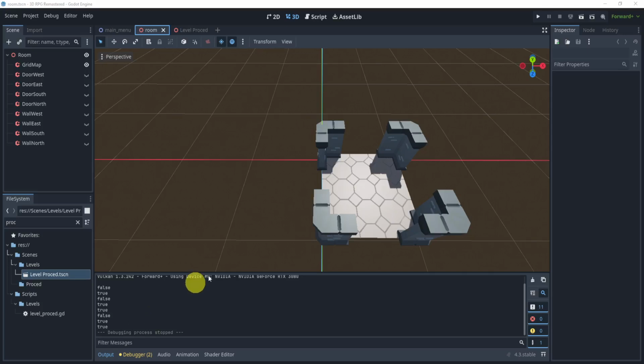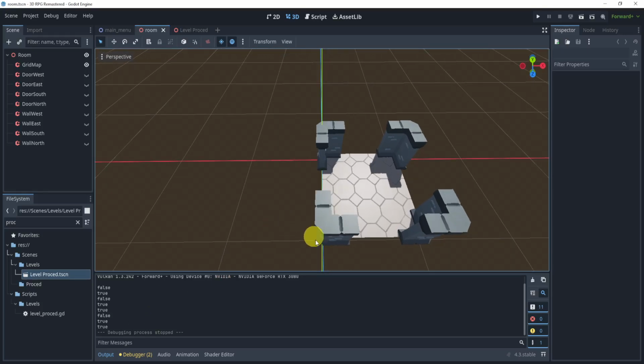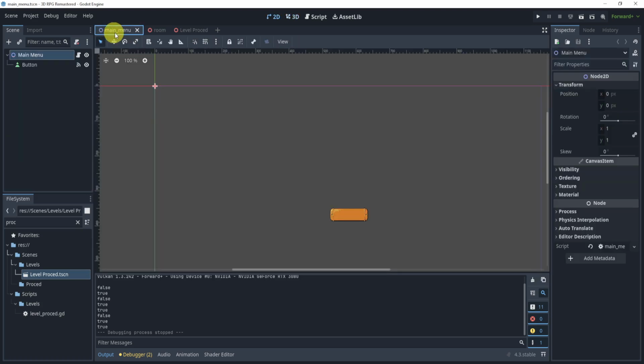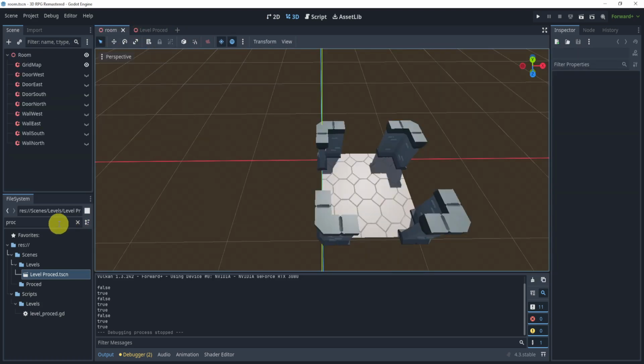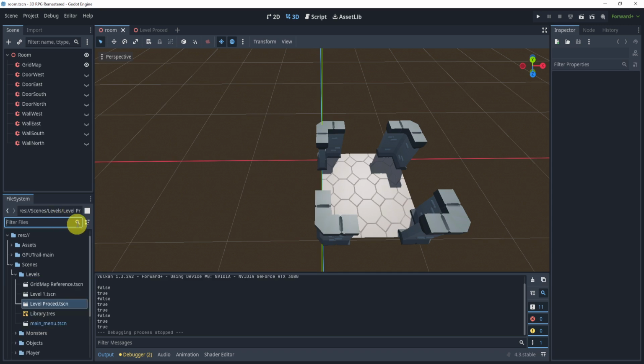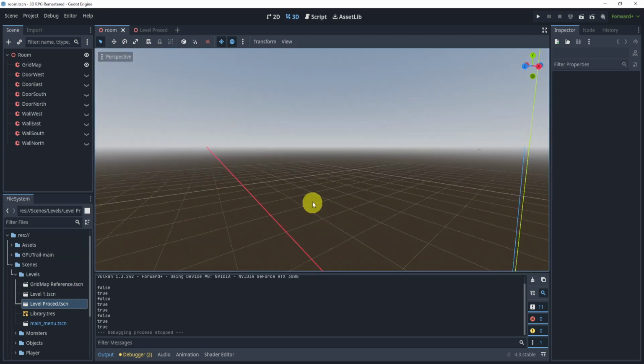Right, so in Godot, let's take a look at our setup first, as that is probably the more important part. Now, what I have here are two things. You can see I have my main menu, and this is an extension of my 3D RPG course that I made a little while back, and I'll link that in the description. So if you want to check that out, definitely check it out.